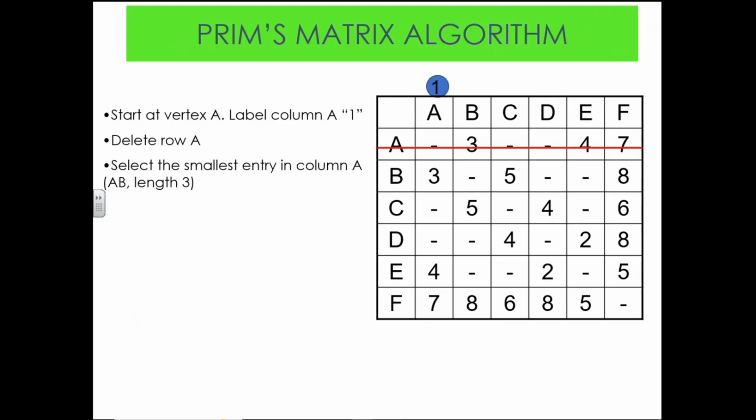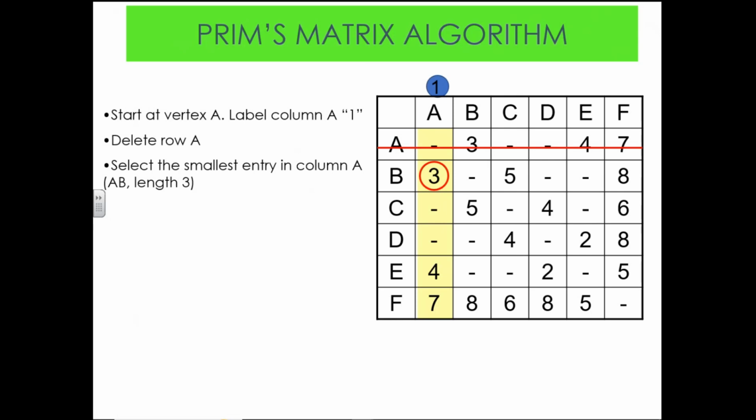Okay, so we're essentially deleting these because they're duplicated. So we're getting rid of these on here. And now we're just looking down column A for the smallest one of those. That's equivalent to looking at point A and looking for the shortest one that's connected to that. Obviously, it's A and B, the 3. So I need you to circle this 3. Let's put a circle around that.